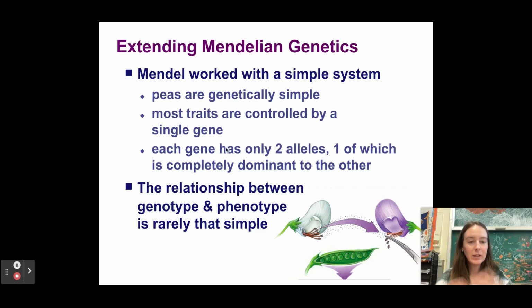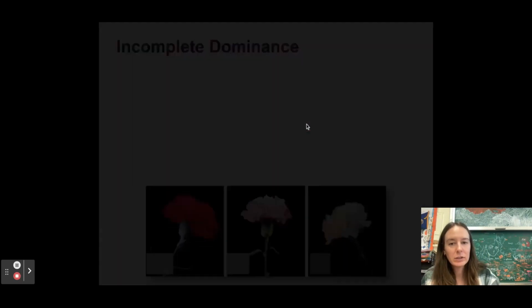So if you think of humans, we're a little bit more complex, right? If you think, for example, of skin color, it's not just one or the other, like it is with Mendel's flowers, Mendel's pea plants, which either create white or purple offspring, right? So for most other genes, we're going to talk about different types of genetics. Mendel just kind of paves the way for further research.